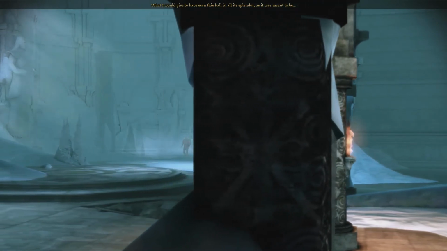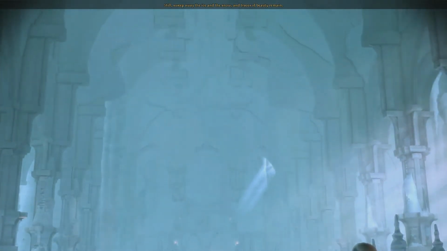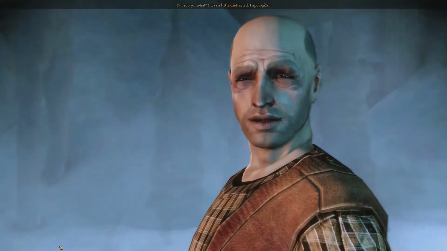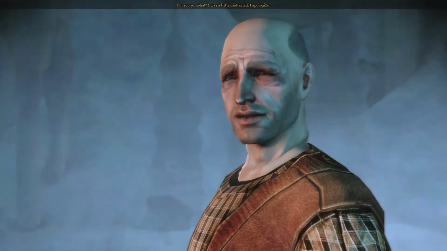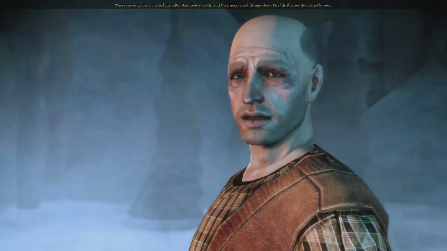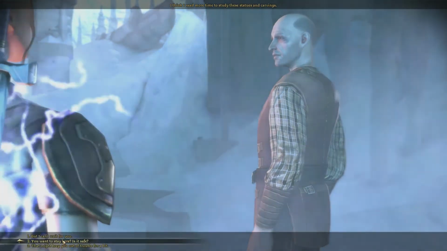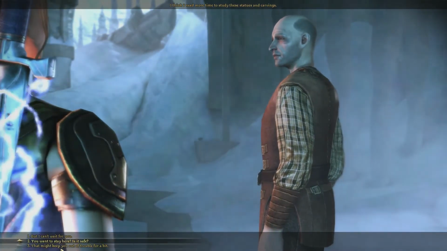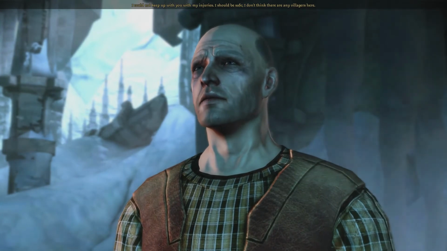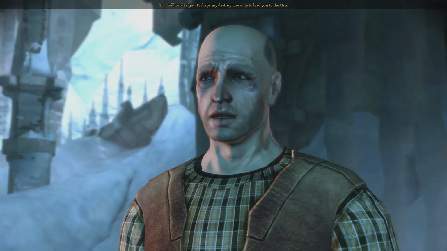I would give much to have seen this hall in all its splendor, as it was meant to be. Still, sweep away the ice and the snow, and traces of beauty remain. We can't afford to linger. I'm sorry, what? I was a little distracted, I apologize. These carvings were created just after Andraste's death, and they may reveal things about her life that we do not yet know. I think I need more time to study these statues and carvings. You want to stay here? Is it safe? I could not keep up with you with my injuries. I should be safe. I don't think there are any villagers here. Go. I will be all right. Perhaps my destiny was only to lead you to the urn.